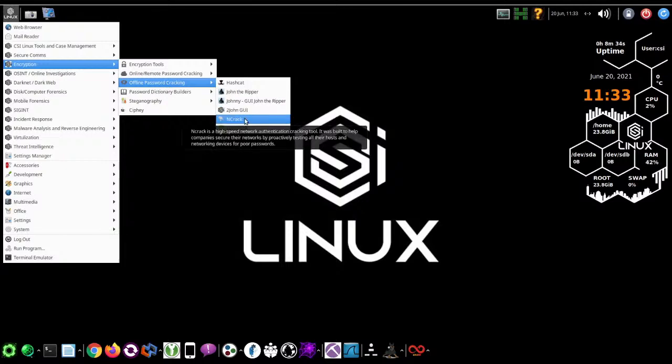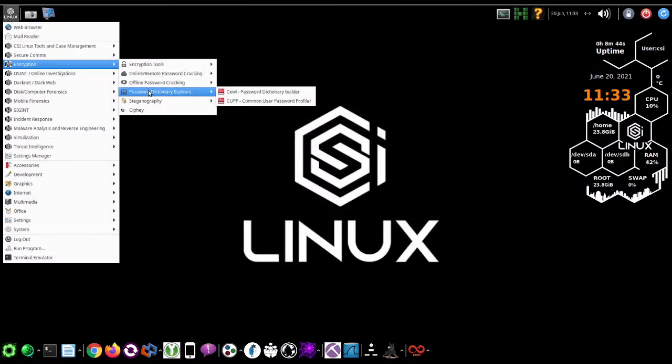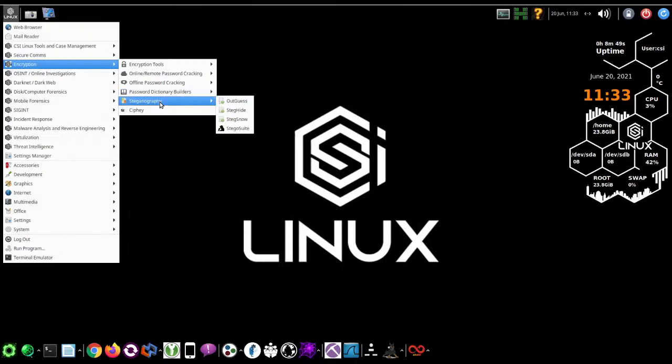We do have Ncrack, which is just a competitor to John and Hashcat. Then Offcrack, which usually targets operating systems, can also tie in with rainbow tables. As far as the password builders, we have Cool Dictionary Builder, Cup Dictionary Builder, Steganography, we have a few tools, and a cute little tool called Ciphy. So if you have, let's say, a cipher that you don't necessarily know what it is, this can try to identify it for you, especially if it's just encoding. For example, put it into base64, and it'll identify what the base64 is and decode it for you.